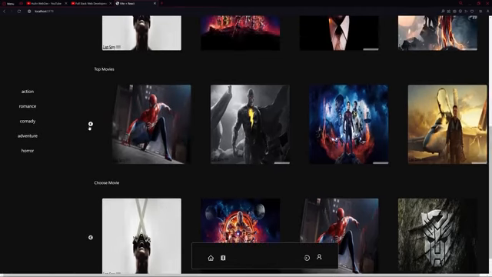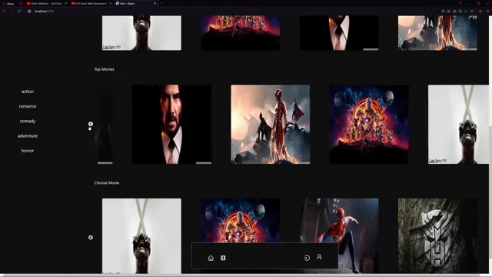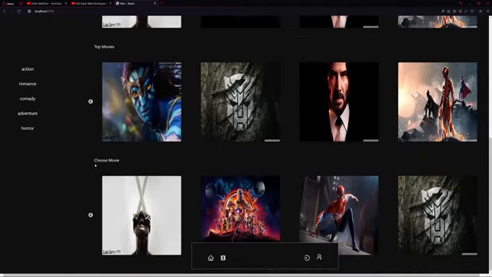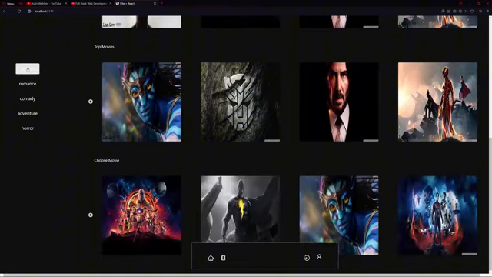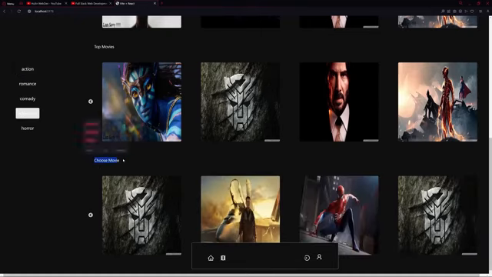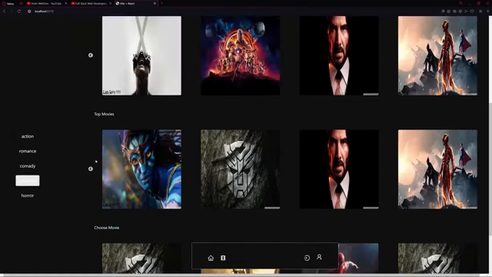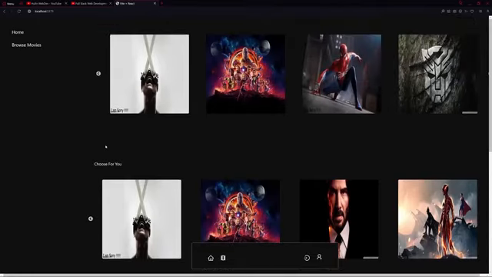Okay, so now let me just click on that. So here you can see we can totally change our movies like that, and then we have a choose movie section right here. We can also choose different kinds of movies by just clicking on this genre. So now let me just click on this action, so it's going to only give us the action movies. If I just click on this adventure, it's also going to give us adventure movies, and so on and so forth. So that was just the home page.